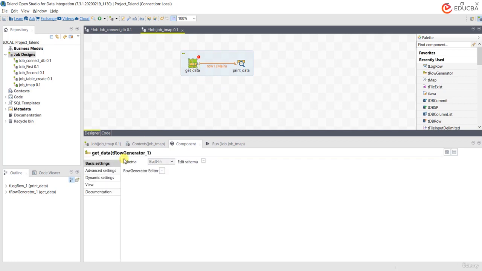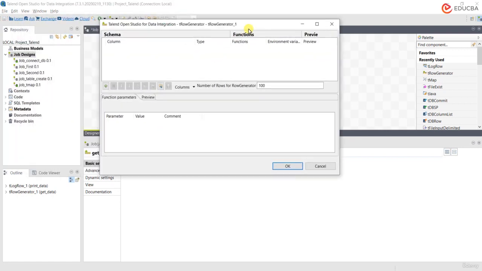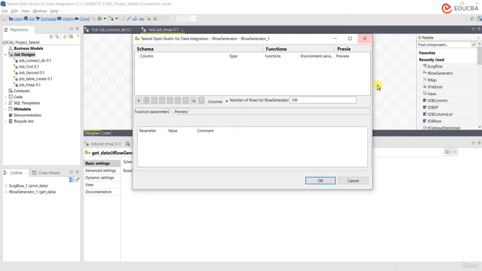All right, so let's go ahead and customize this. Come to this tRowGenerator component and click on the row generator editor. This gives a window which has various options for generating data. First of all, go ahead and click on plus. My idea is I want to generate some random data which has an ID number, a first name, a last name, and years of experience.